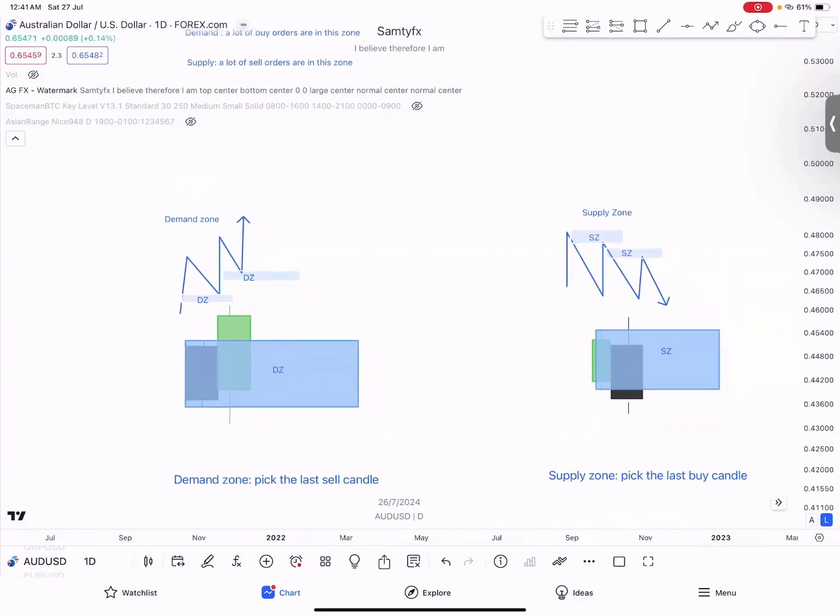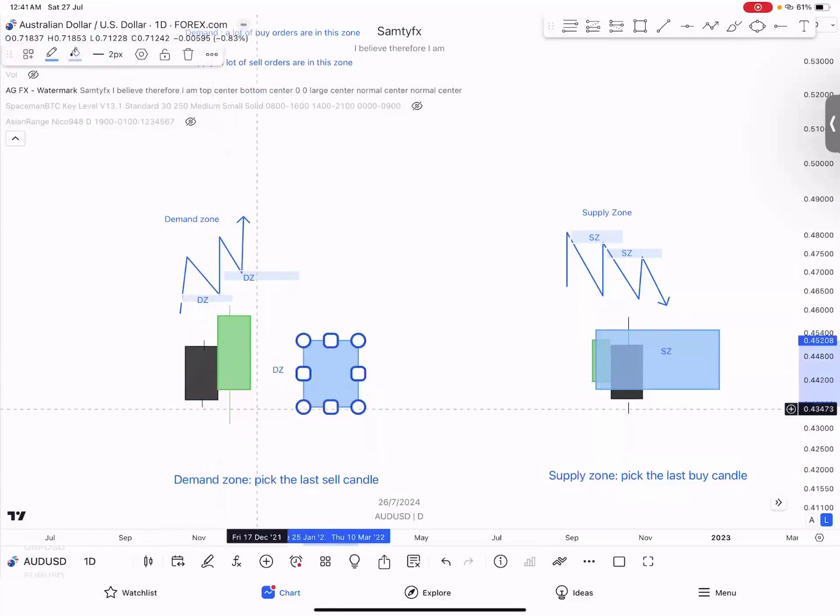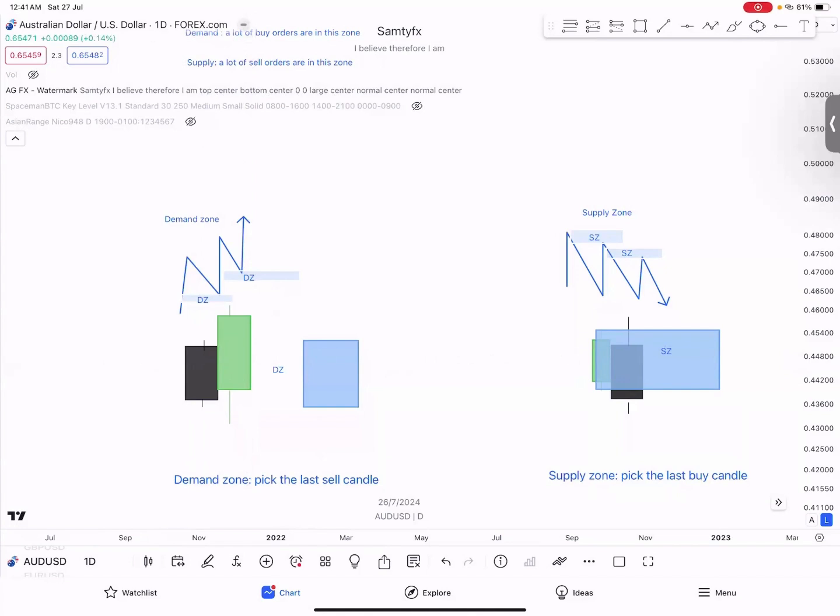So how do you know a supply zone and a demand zone? I already gave you an example here. This is a perfect example. This is a black candle. This right here is a black candle. This is a green candle. I represent my candles with black and green because of the effect it has on my psychology. Over time you may see people use different colors, but the most common one you will see everywhere is red and green candles. The red candle is a bearish candle, while the green candle is usually the bullish candle.